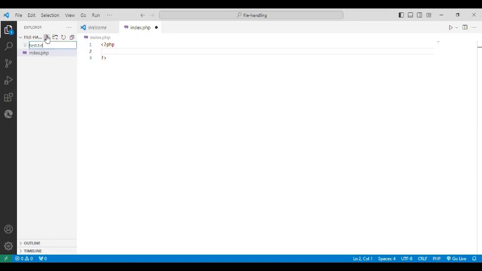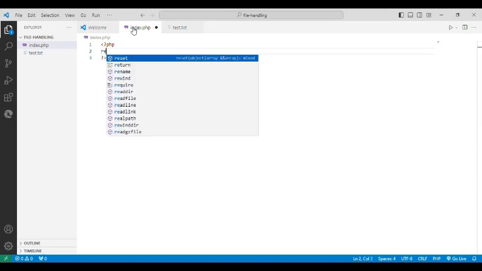test.txt. For working with files in PHP, we can use the readfile function.